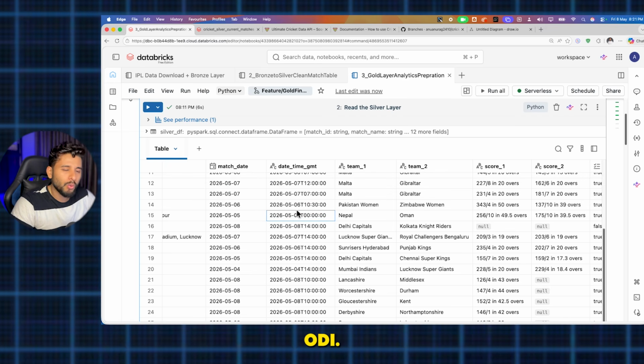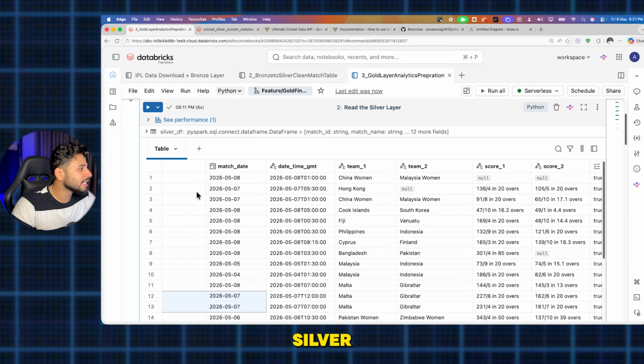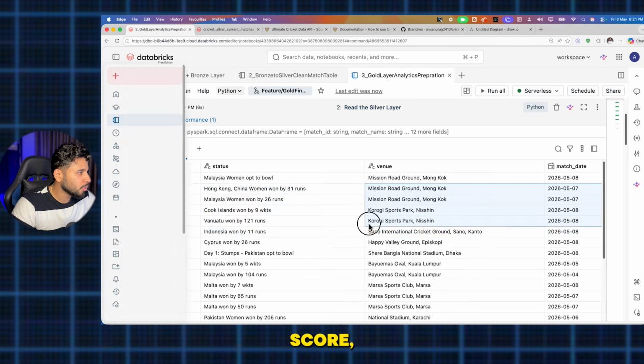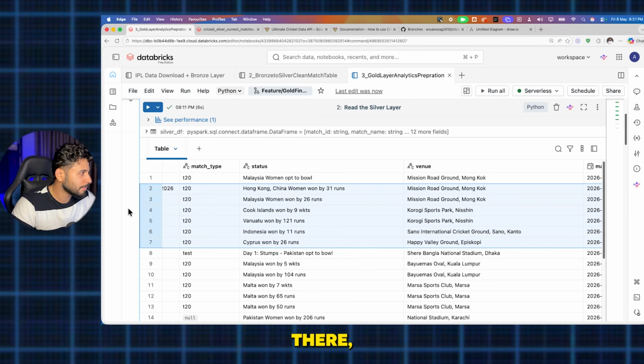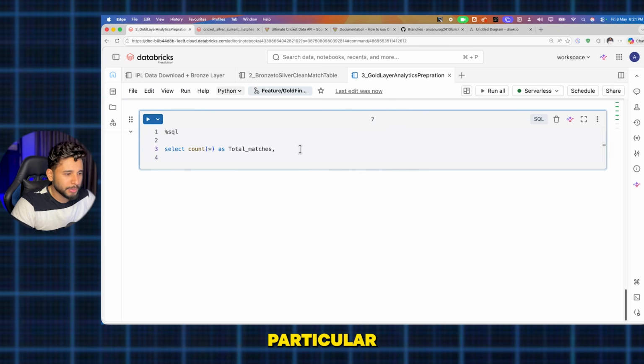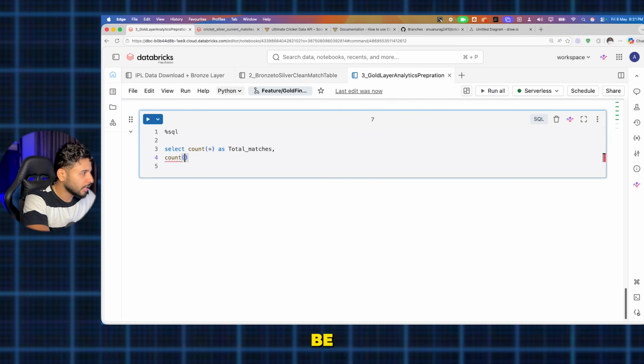I want like ODI, different kinds of matches are there, and this we will get from the silver table itself. In the silver layer table, match type, match score, the venue, everything is there. So we'll be hitting this particular column, and after this we'll be counting this thing. Okay, count distinct match type.